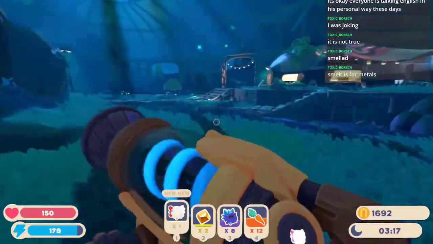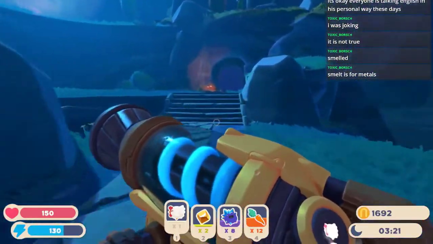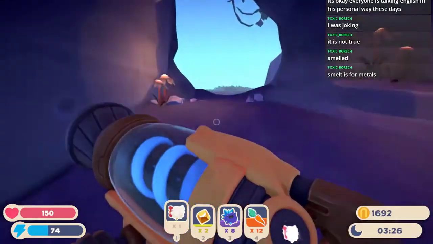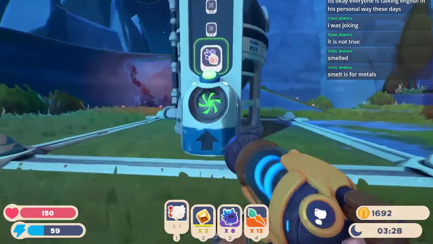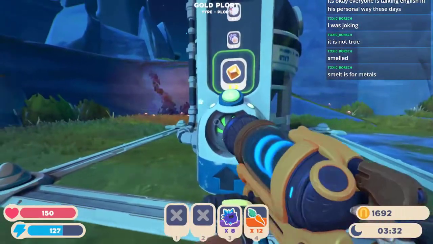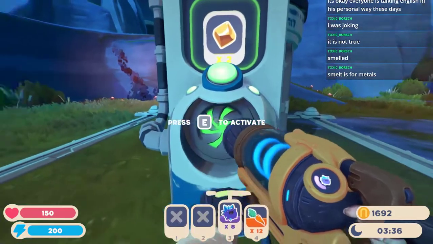Let's put her in the silo. That way I will never lose this chicken. And also I will store gold plorts. Because that's cool.